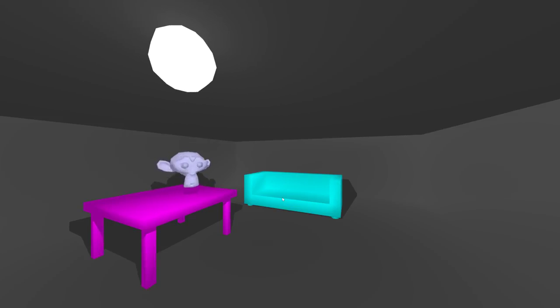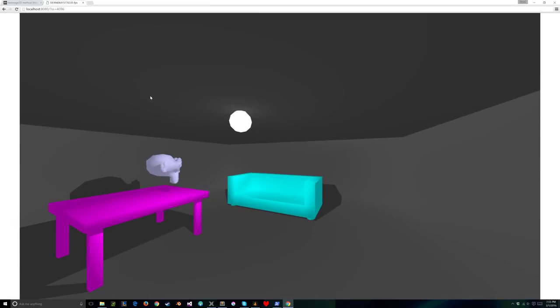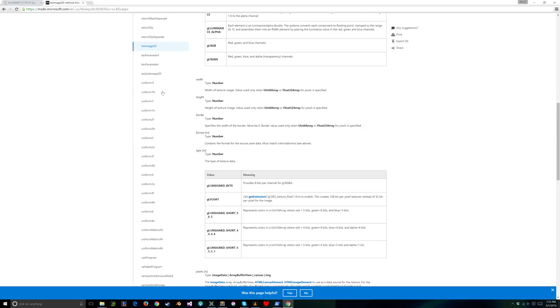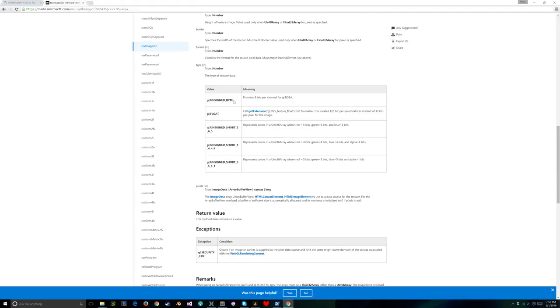Another is WebGL. This is the running WebGL demo, by the way, the one that we'll be creating by the end of the second video. But anyway, WebGL's texture formats are a little bit weird, and I ran into a problem here. The default one is gl.UNSIGNED_BYTE, which means that the textures that you generate have 8 bits of precision for each color channel. Now 8 bits is not very much precision, and that is what we're having to work with here. There is an extension that lets you use full 32-bit floats, so you have full 128-bit per pixel precision. That is not supported globally across the board. That is required by an extension.